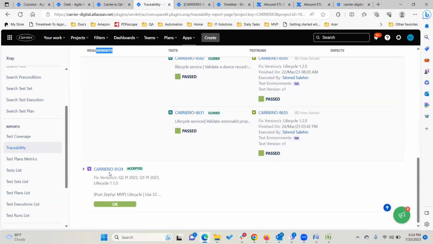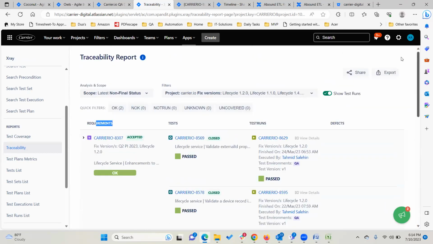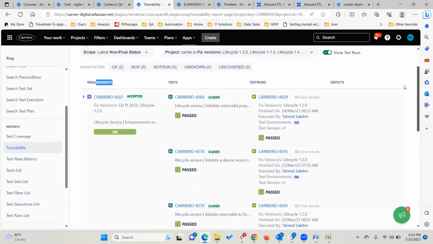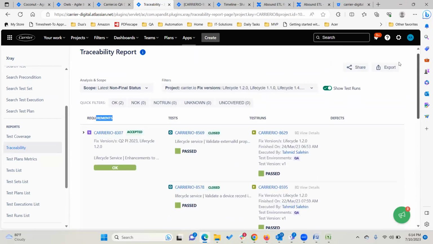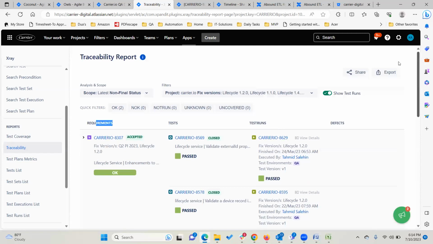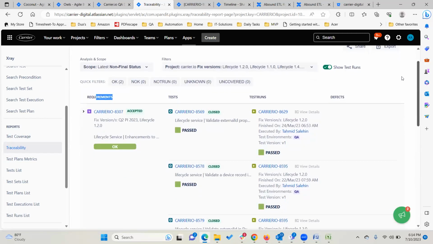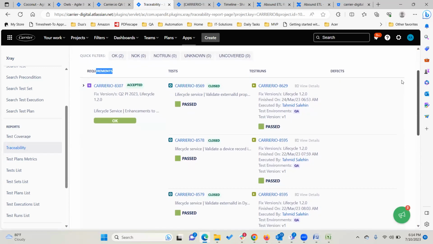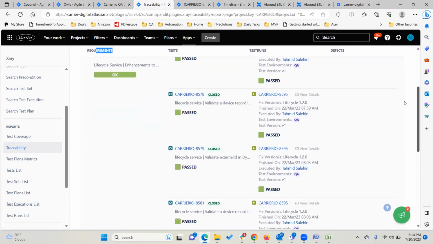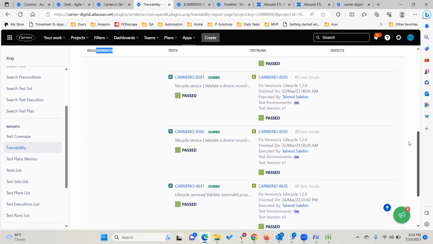Then moving to the next one, it does not have any test cases. So you can clearly see, right? This is your RTM, requirement traceability metrics, automatically created by the tool, the application that the project is using, and it's exactly showing what the coverage is, what exactly are the tests that have been written against the requirement.